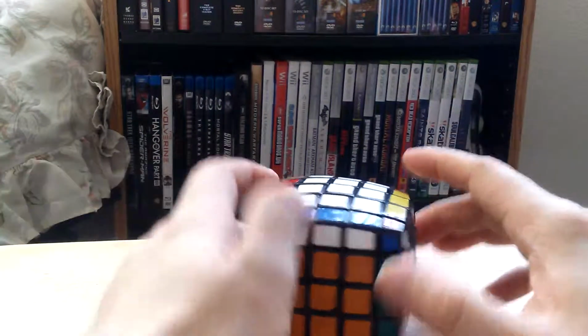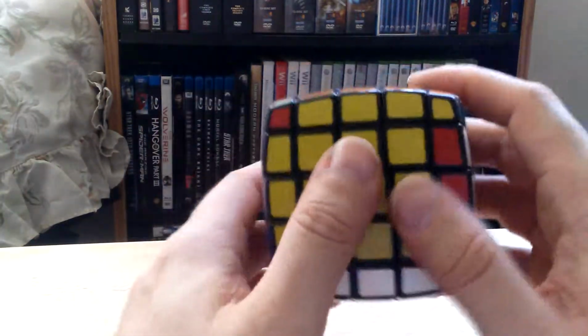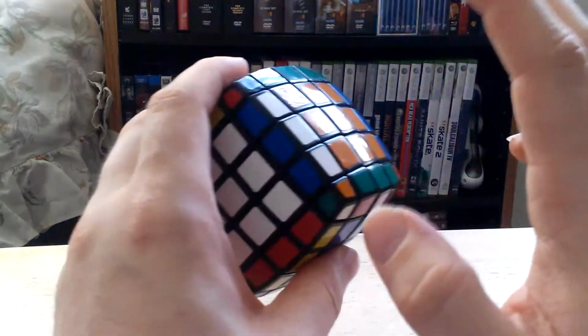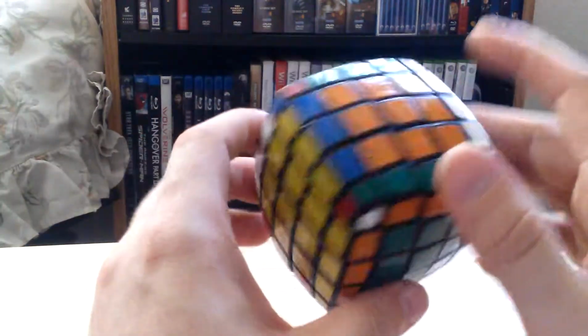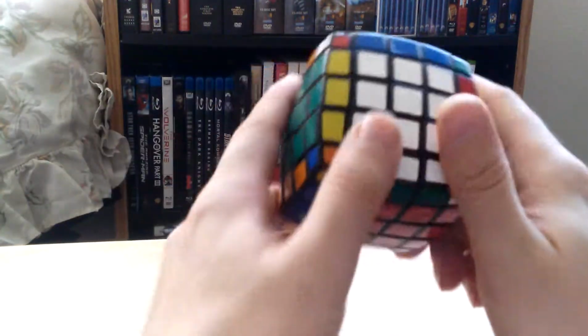Hey guys, welcome. This is going to be the last and final part of my 5x5 solve. In the two previous videos, I got the centers organized and solved, and I paired up all the edges. So this part, we will solve it like a 3x3.